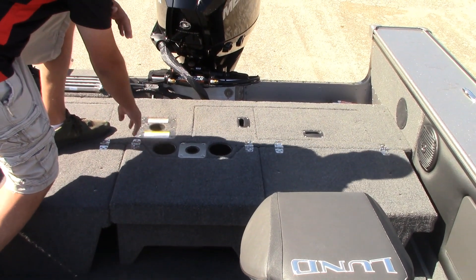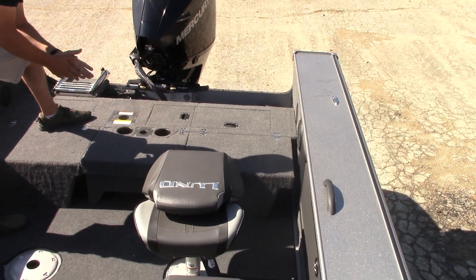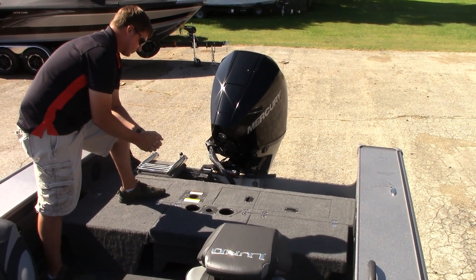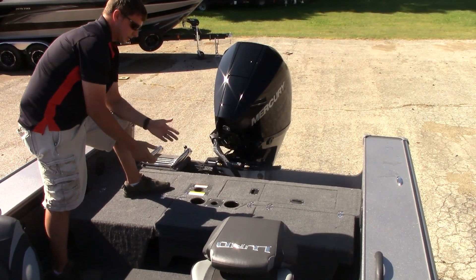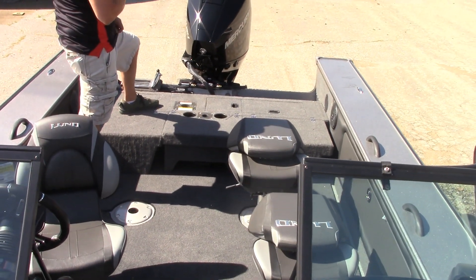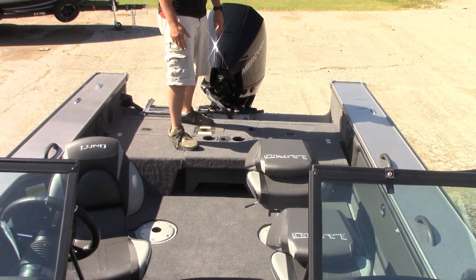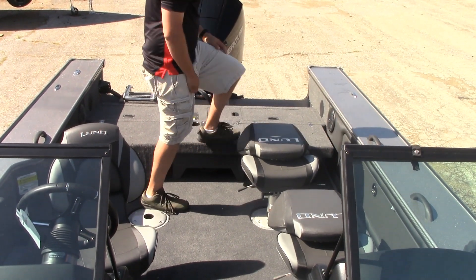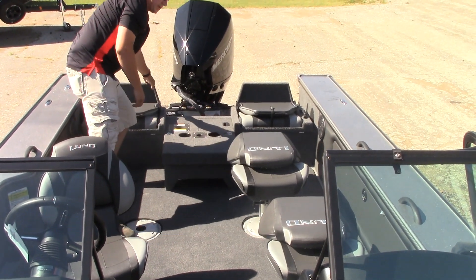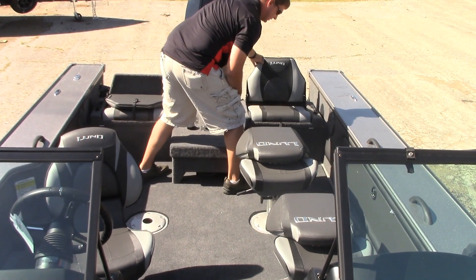The 1975s come with four seats standard. Another option we put with all of ours is the aft seating option. If you don't want it, it can be easily taken out. But most people do want it because it makes the back deck a lot larger — without it, it would be half the size with a much smaller casting deck. And for the seating aspect, when you flip these up, you've got two extra jump seats in the back. Especially with extra people along or just wanting to go from A to B, you flip these up and have two comfortable seats.